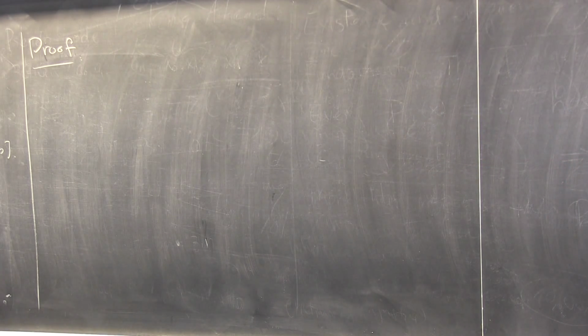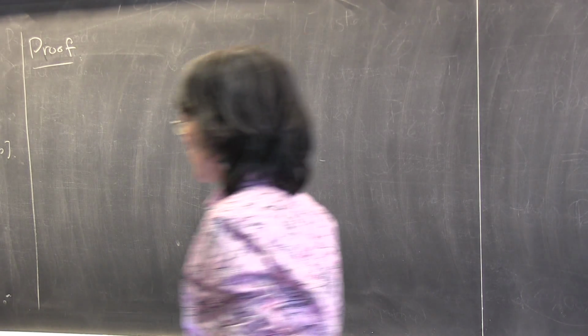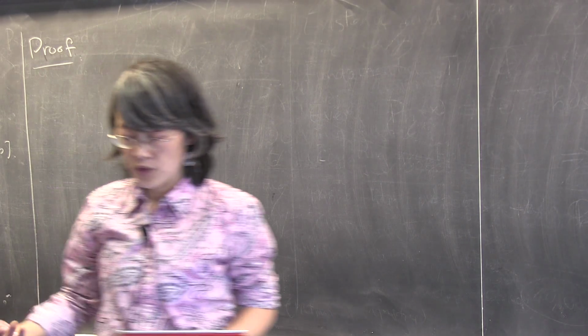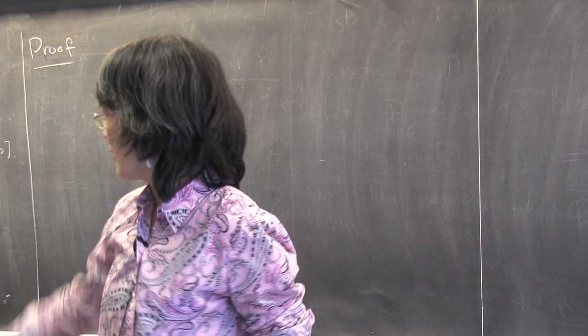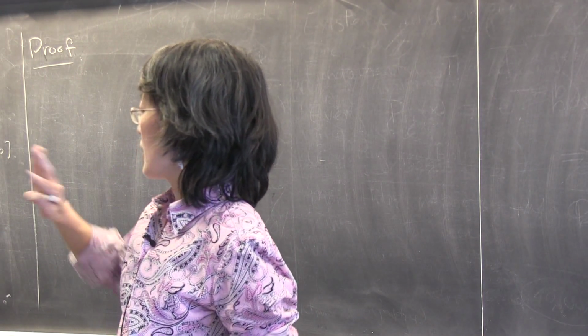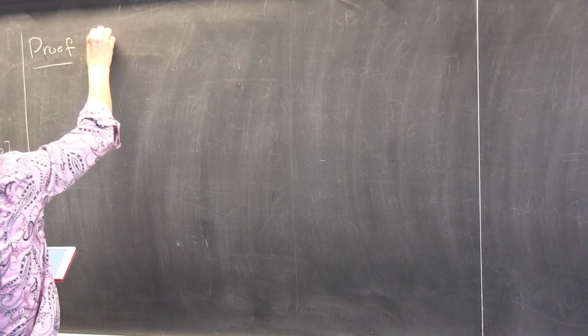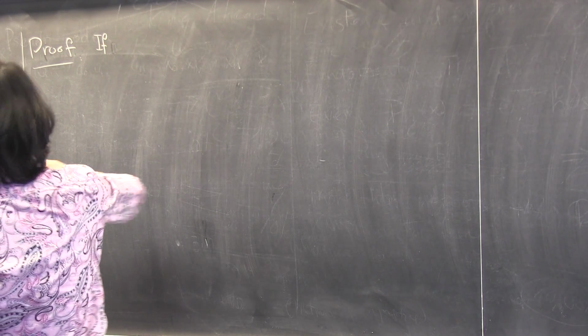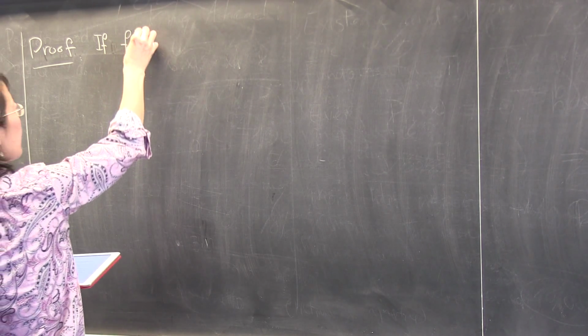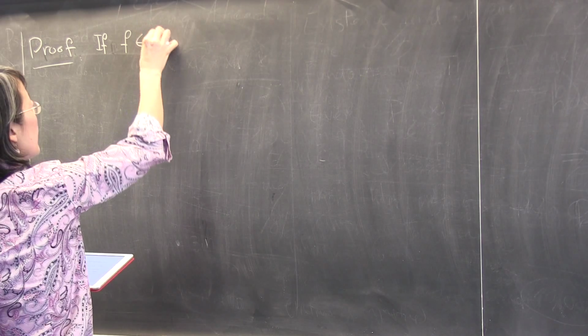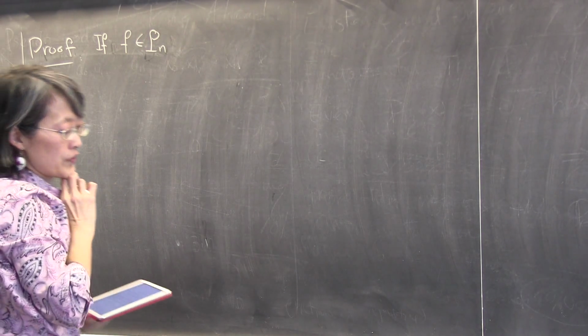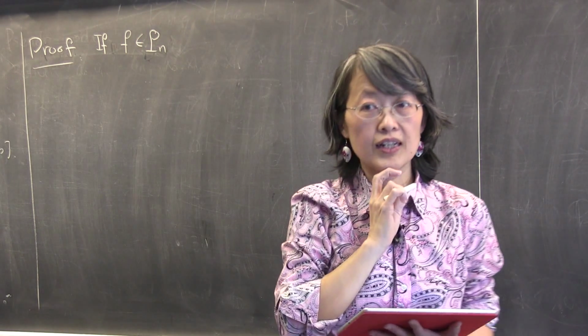Okay, so I start the proof by looking at a couple of trivial situations where this estimate holds, obviously, and then I don't have to do anything. So let's say, what is the first trivial case? Let's say my function f shall be a polynomial p of degree n. Is there anything I need to do?